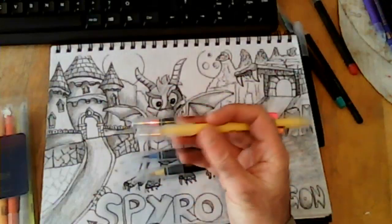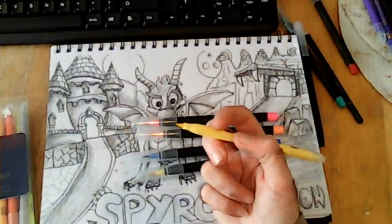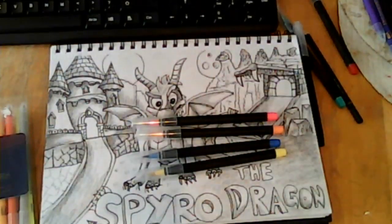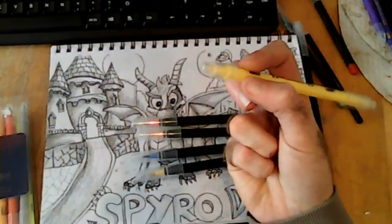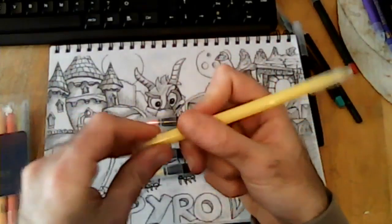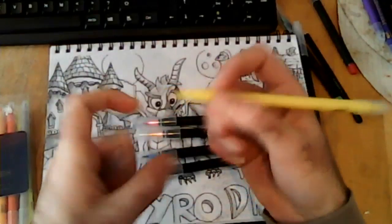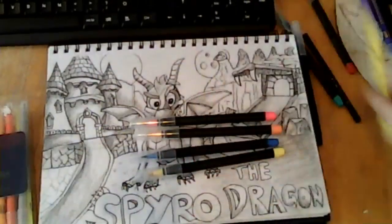One's like a felt tip. Well, they're kind of like felt tips, but they're similar to a Copic pen. But they're not, they're cheap and nasty, but they still work quite well. I have used them a couple times now. They've got double edge there. You can see you've got a fine tip, which you can't actually see. So let's get my other hand down. You've got your fine tips there, and then what's meant to be a brush pen, but it's not much of a brush pen, to be honest with you. It still works pretty good, gives you like a fine line.